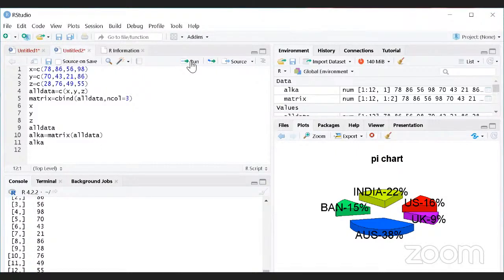Now use a comma after all data, inside it, and use ncol. How do you want to make it, row-wise or column-wise? Column-wise. So ncol equals 3 columns, and then run it. Just run it.